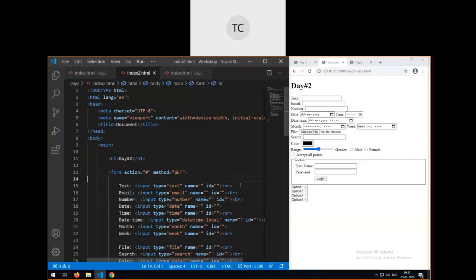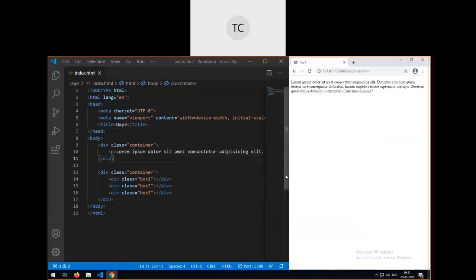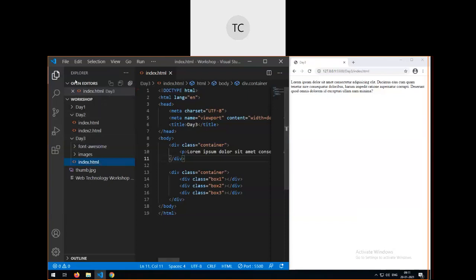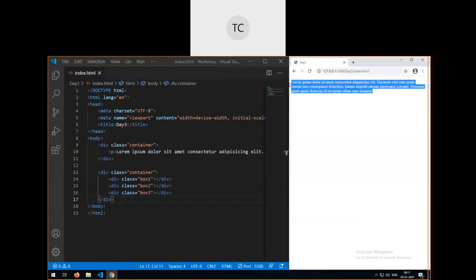But day 3 today, what we are going to cover is we want to learn CSS now. That's what our plan is. Day 3 and day 4, we want to cover cascading style sheets, CSS. Now in the day 3 folder, I have an index.html file, which is a simple boilerplate code, and I've populated it with 2 divisions. I'll explain what this is, and this is the result we have on the browser page.